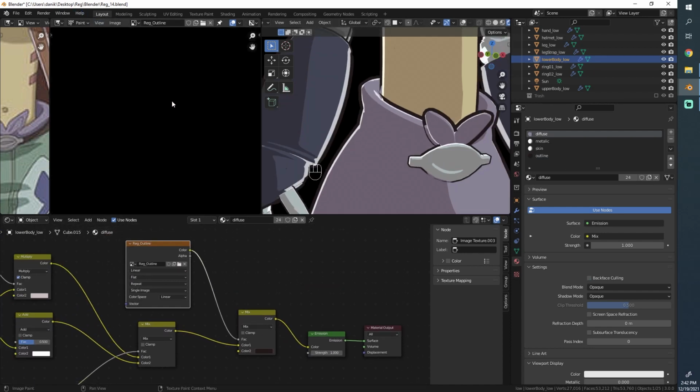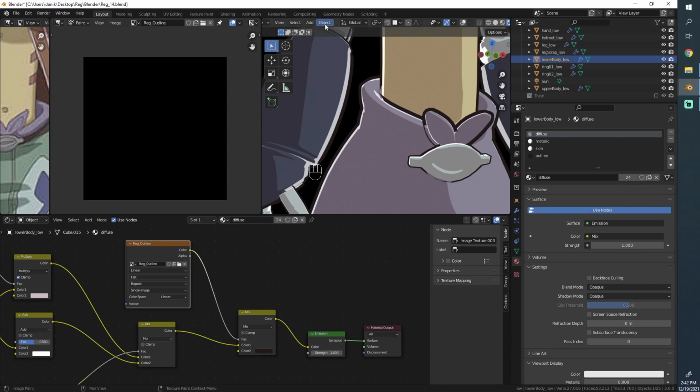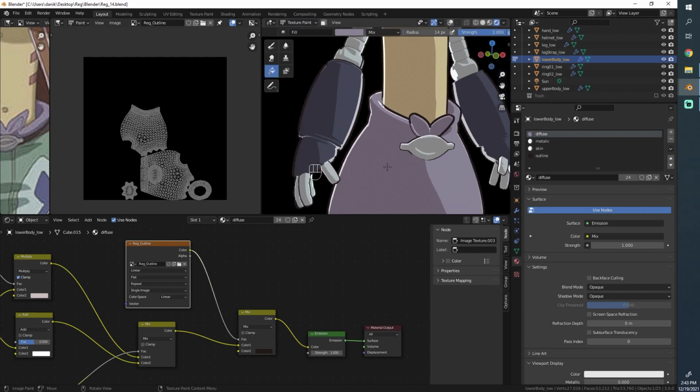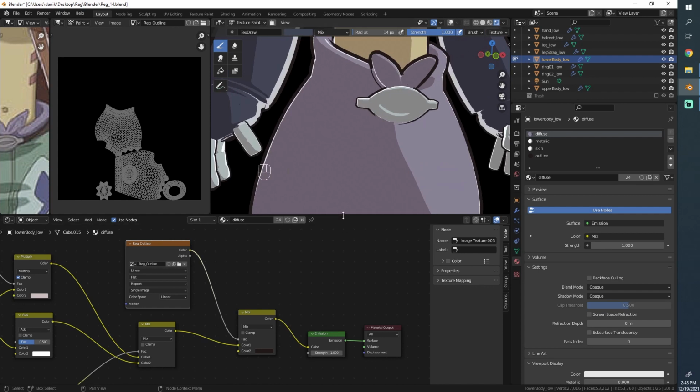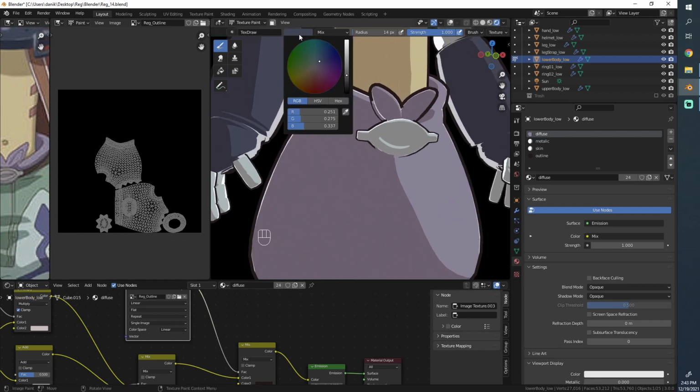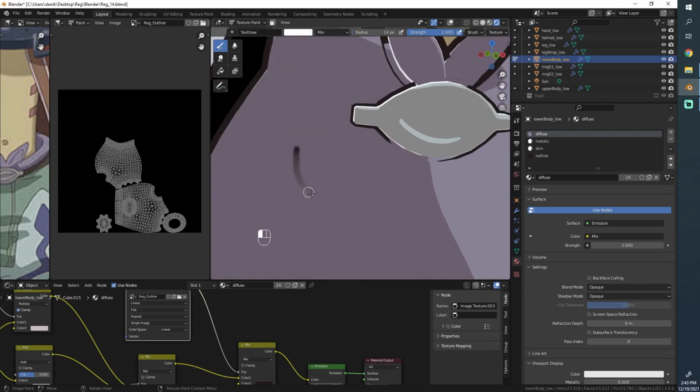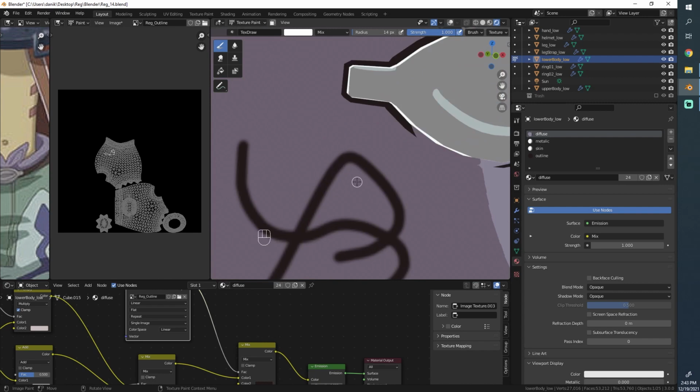I'll go into paint mode, and here, with this selected, go into texture paint. It's really not enough space to work here, but if we now paint in white, there we go, that gives us an outline.